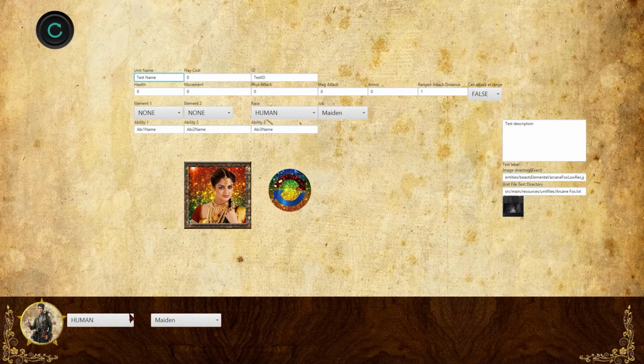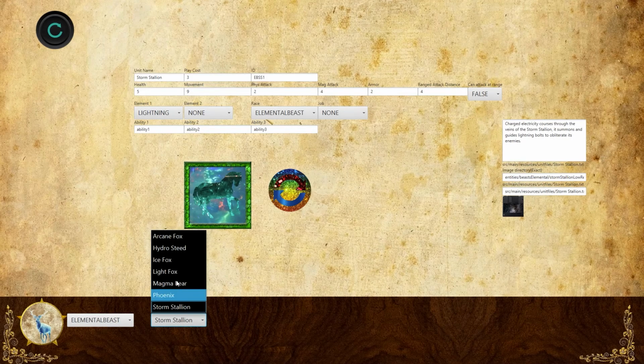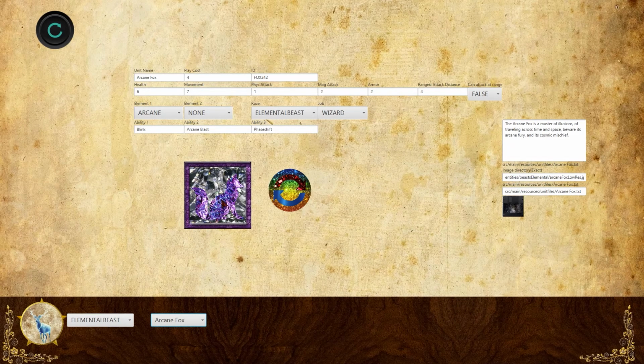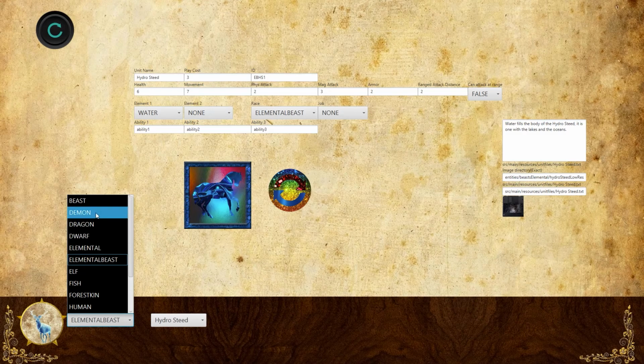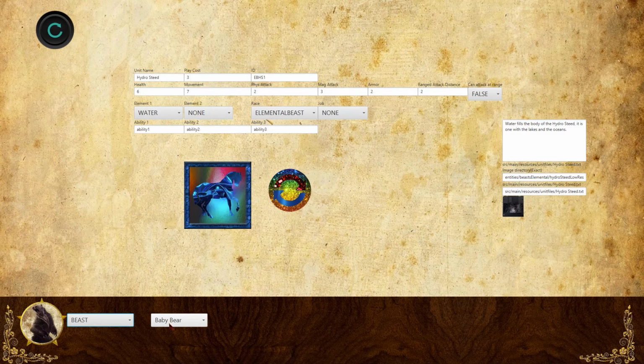This is my unit maker. Down here I have all the different tribes for my units. So I have like elemental beast, and I can click on the name for that unit, and it pops up that unit with the unit art and then the name and stats for that unit. I had to convert my unit files to a new file, so only certain units that have already been converted have the names of their abilities, like Spirit Bear's abilities are Phase Shift, Arcane Vortex, Magic Mushroom.